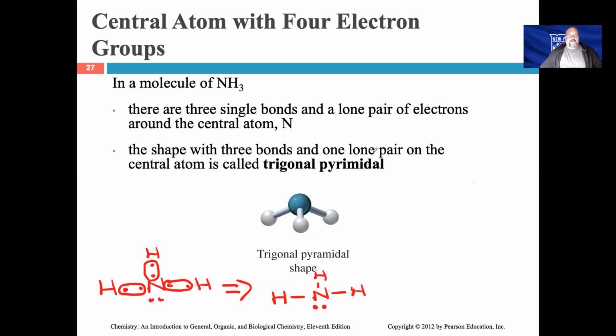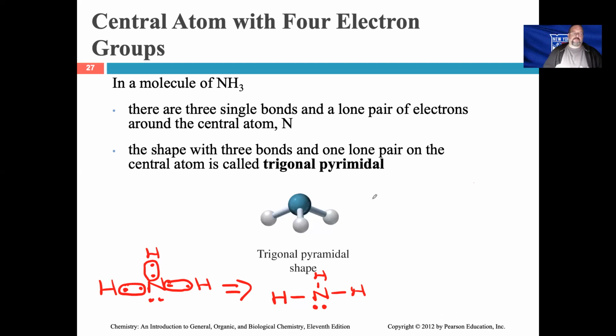So as you see here, in a molecule of NH3, remember covalent compounds are made up of molecules of that compound. There are 3 single bonds and a lone pair of electrons around the central atom, the nitrogen. The question now becomes, what does VSEPR theory say about the shape around an atom when that atom has 3 single bonds and a lone pair of electrons? Do the hydrogens here, the way I've drawn it, go straight to the left, straight to the right, or straight up? Does it look like that? And the answer is no.